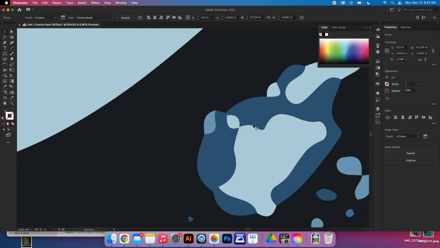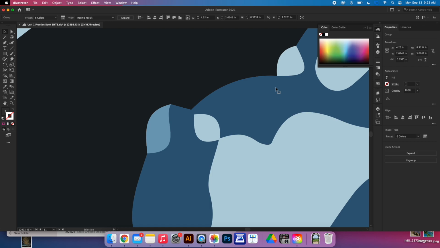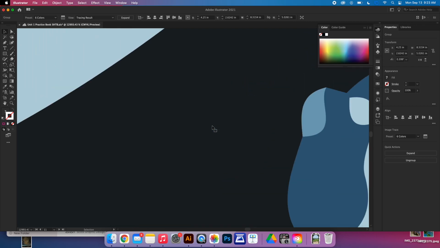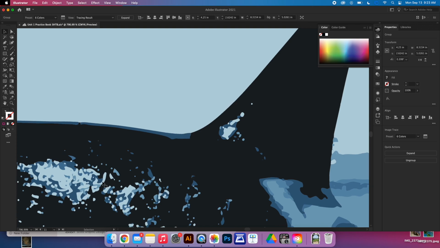It's still going to look pretty abstract when you zoom in, because what the computer just did is it translated that image, that raster image, the pixels, into vector shapes. Vectors are created from mathematical equations. And so the edges are going to be smooth. Real smooth. Whoa, loving that.